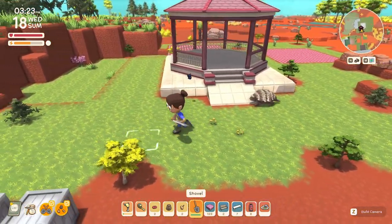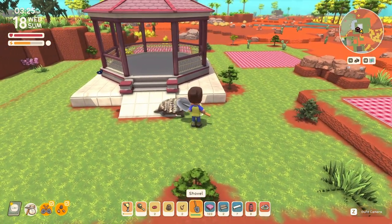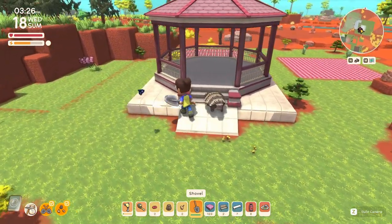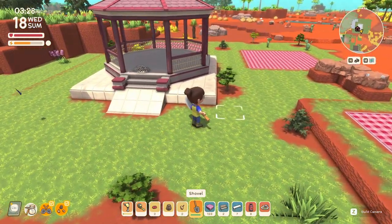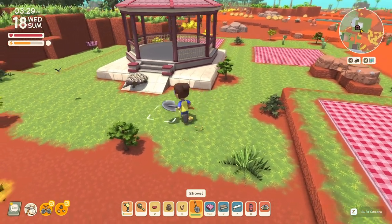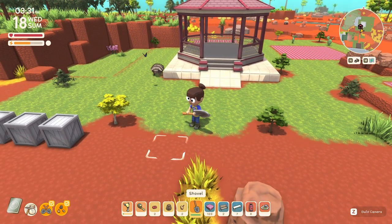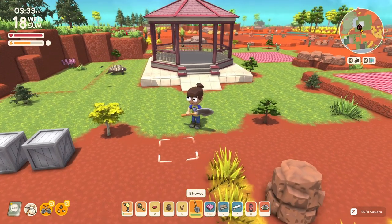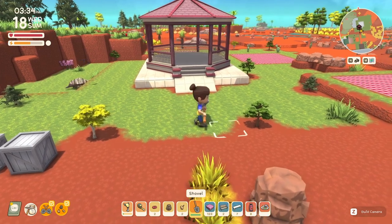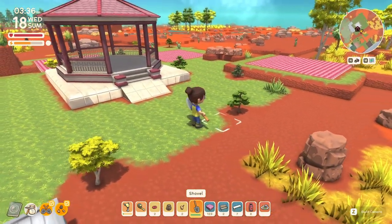Now, as far as trees go, we can do this several ways. If we're going to decorate with trees at the main entering area here, I would probably pop in some jacarandas. I don't have any in just yet. I find that they are very dominating, so I'd like to just pare it back right now with everything else I want to get in there, and then go, okay, is there a spot or two for the jacarandas that will fit? Maybe in the distance or in the background, but we'll see how it goes.